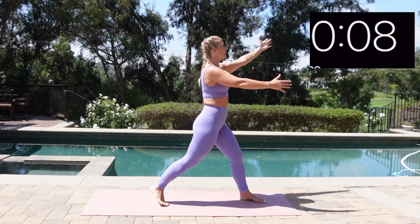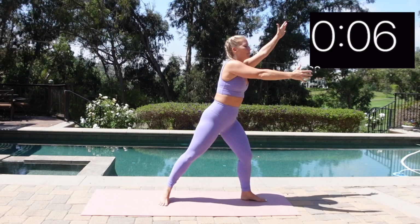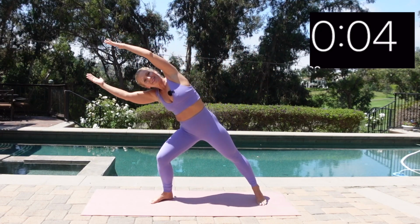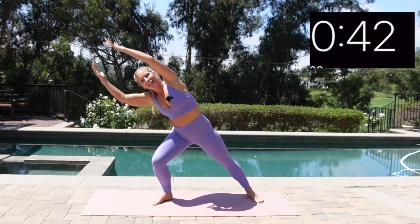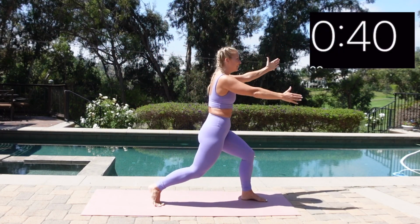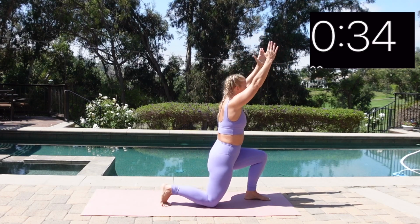Other side, same thing. But now we'll reach to the right. Then we'll rotate into that beautiful lunge. Reach, center, lunge, lift, reach, center, lunge, and lift. Inhale, exhale, lunge, and lift.